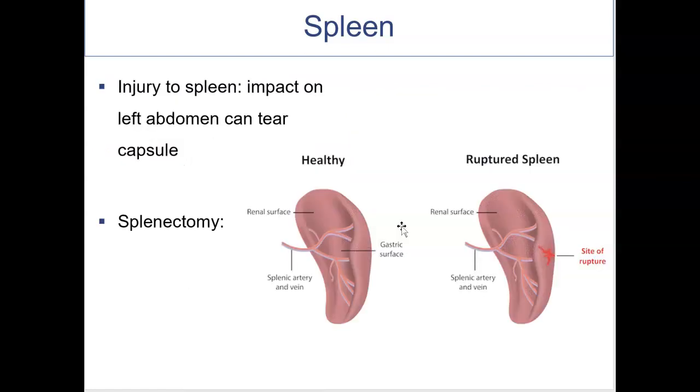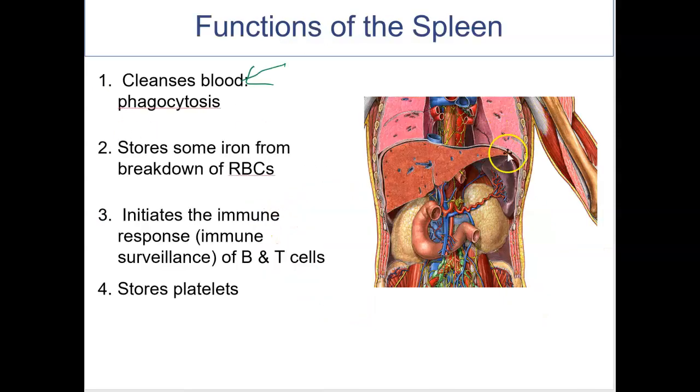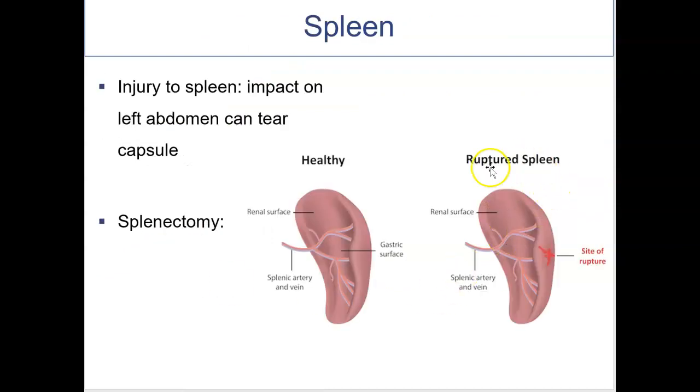So we do have the capsule, but we know that if we are sick, we increase our white blood cells. And lymphocytes in particular like to hang out in your lymph nodes and your spleen. So if you have a chronic infection, a lot of times your spleen can become enlarged. And if it's becoming enlarged, then you're more likely, if you were to have a blow on the side, right, it might be protruding, so it might not get as much protection from those ribs. And so we do worry if there's a ruptured spleen, because the spleen gets a lot of blood. And so if it ruptures, there's always a risk of bleeding to death.